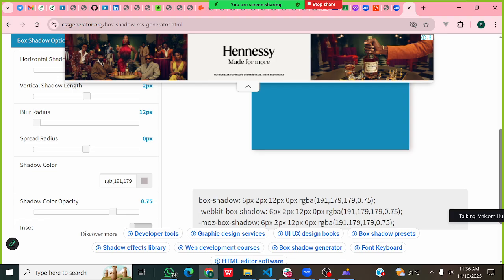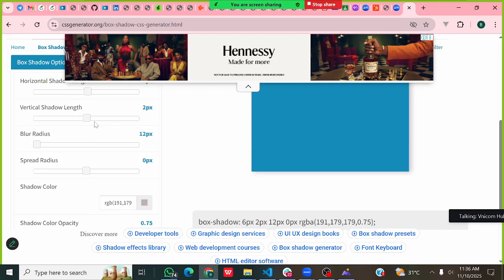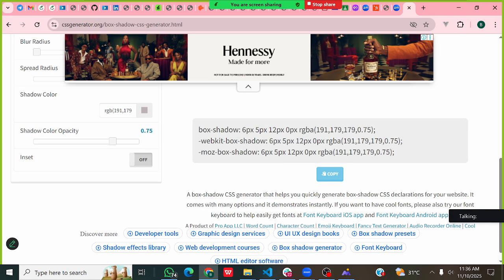When it's closer to 1, it shows. But when it's moving far away from 1, it's not going to show. That's opacity. So that's what the A is doing here. We call it alpha. So I'm just going to copy this. The 2 is not enough. Let's put more. So let's just copy the first one.